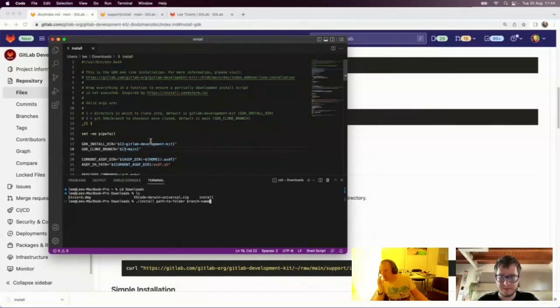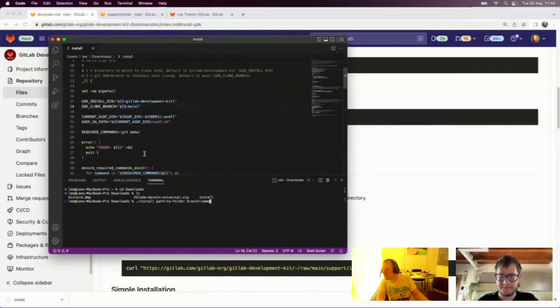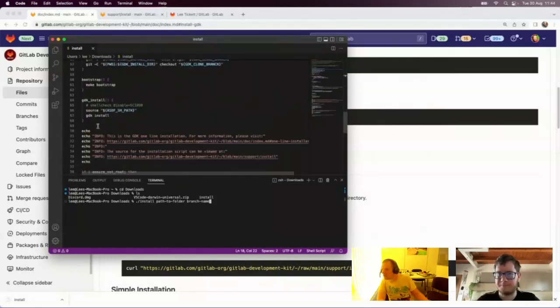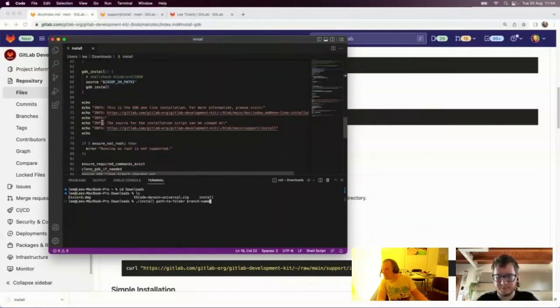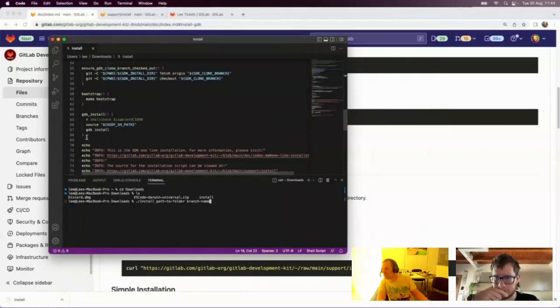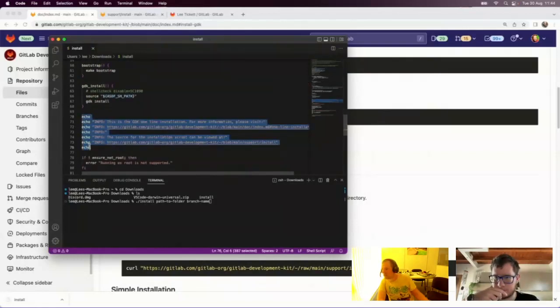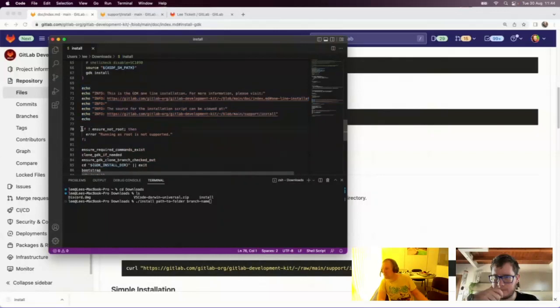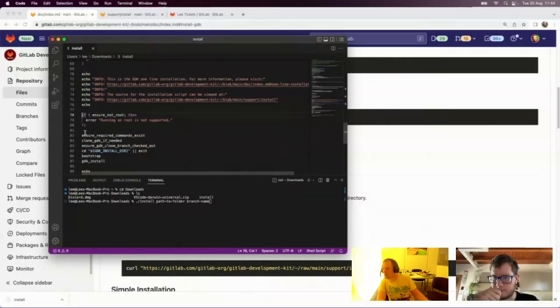Possibly. So what I was going to do, so we've got error, ensure GDK install, echo. So I'm trying to work out, do you think it starts by running this, essentially echoes all of this, if not ensure root, error, blah, blah, and then it kind of does this.